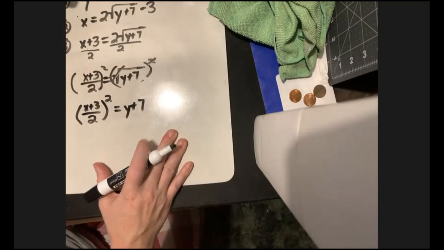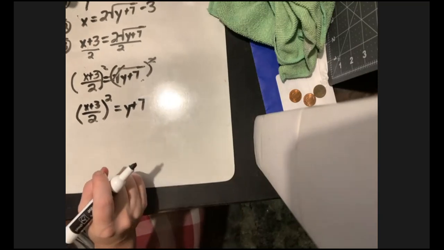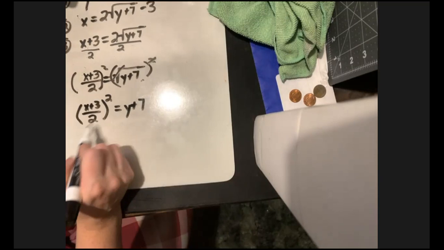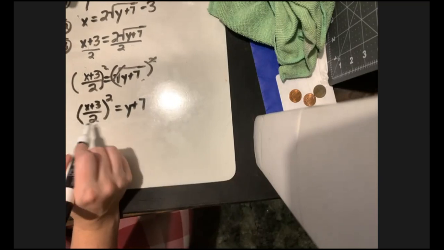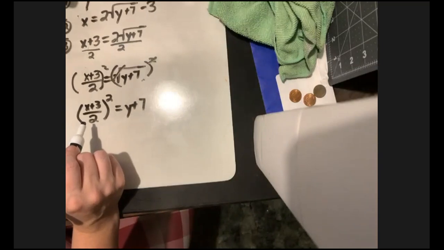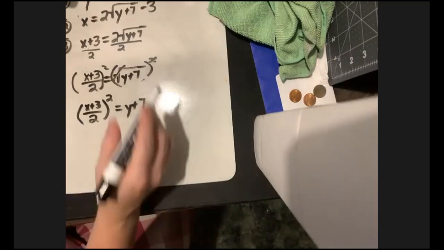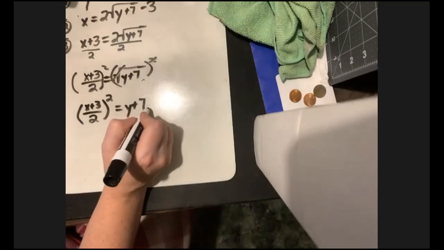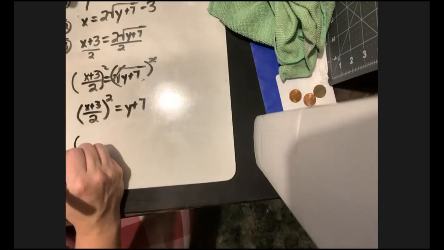Again, I'm trying to stay out of that glare spot that I've got. Okay, notice, y'all, I am not going to work this out. We are not trying to expand this, bring it into some big long thing. Nope, it's going to stay exactly like that, okay? And the last thing I need to do is get rid of this plus 7, so I'm going to subtract it back over to the other side.